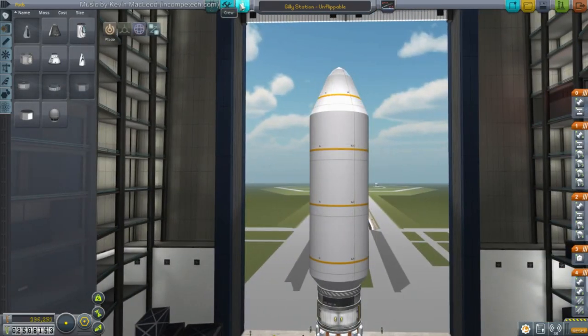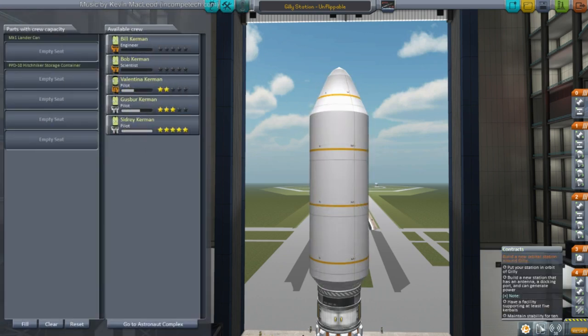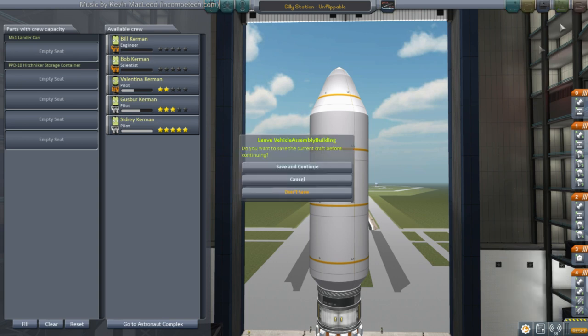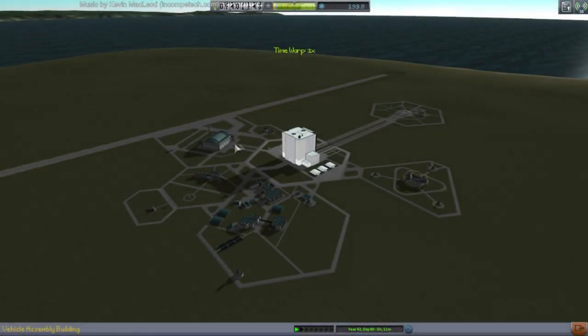Okay, yeah. Well, I guess we can do this part. So, the Kerbal that wants to land on Gilly. Where are you? Oh, no. Hold on. We lost the tourists. The tourist contract failed. We ran out of time.